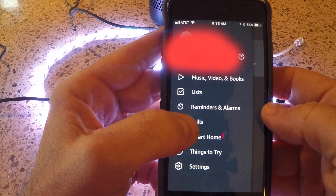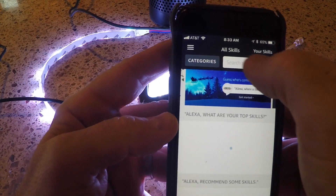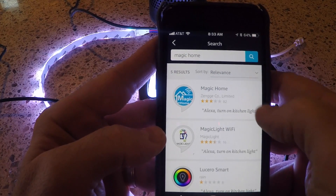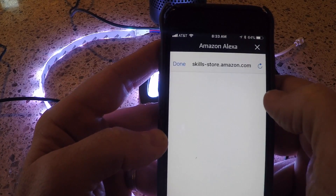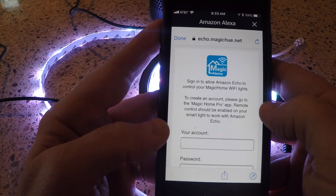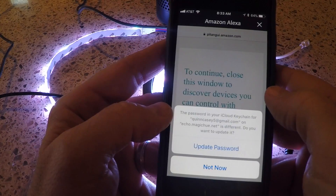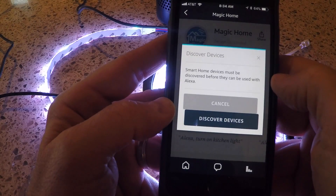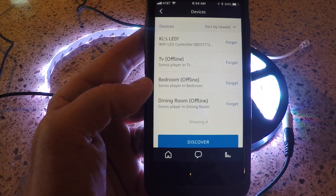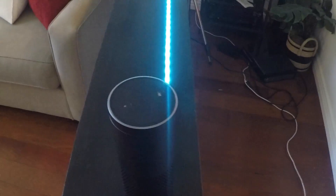All you have to do is go into your Alexa app and add this skill. This skill for my LEDs is under Magic Home — that is the app and the skill you need to add to your Alexa in order for it to work. When I add it, it will have me log into my Magic Home account so I can enable that skill. As you can tell, it's discovering this device. It shows up as KL LEDs — I eventually changed that to Davis LED. Once I add the skill, it's time to try it out.